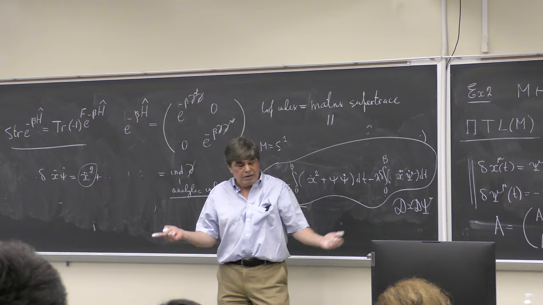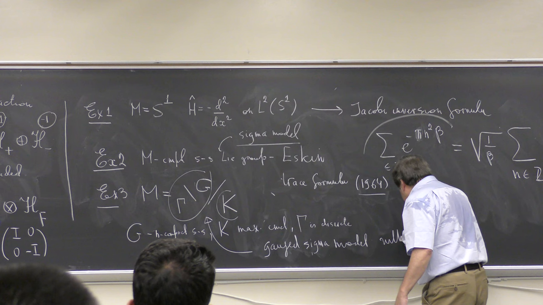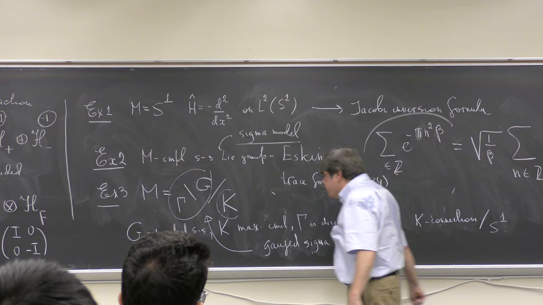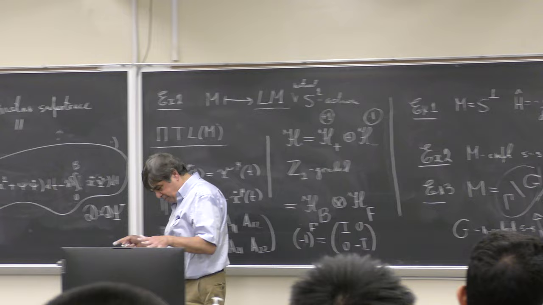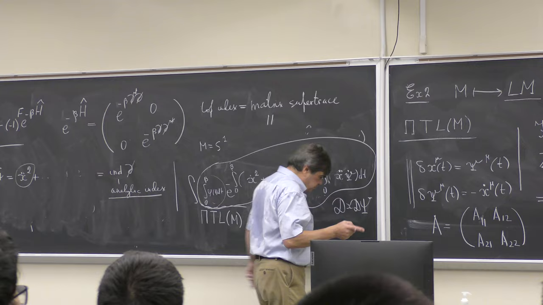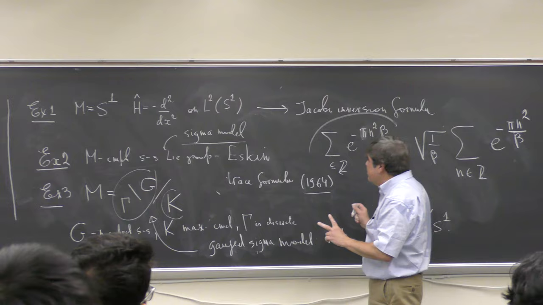Therefore, you use some tricks, but then to get mod K, you use gauging. You use a gauge sigma model with K connection over a circle S1. And then if you do, the spectral trace would be the sum of the eigenvalues of the Laplace operator on a hyperbolic Riemann surface, say, and a matrix trace computed again by this type of Feynman path integral will give the sum over closed geodesics on a Riemann surface, the right-hand side of a trace formula. So that's kind of putting this in perspective.